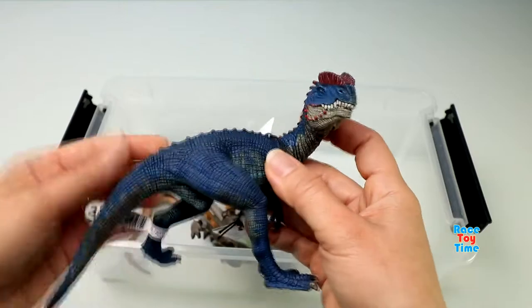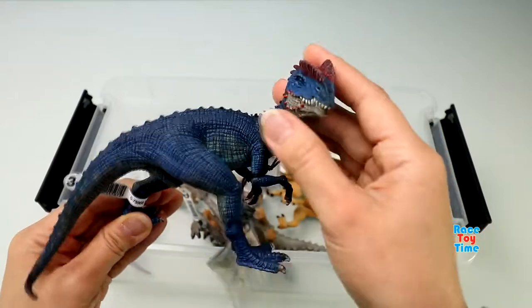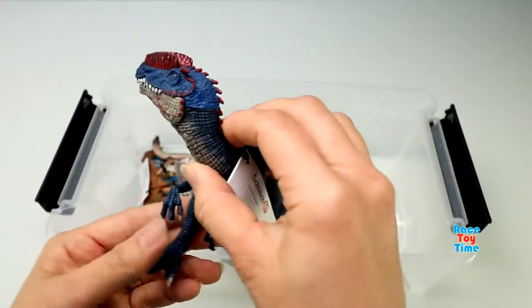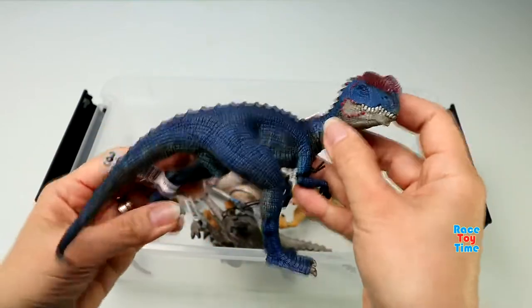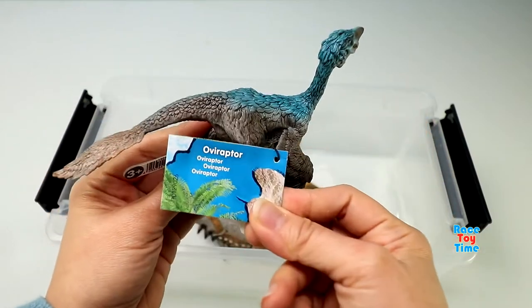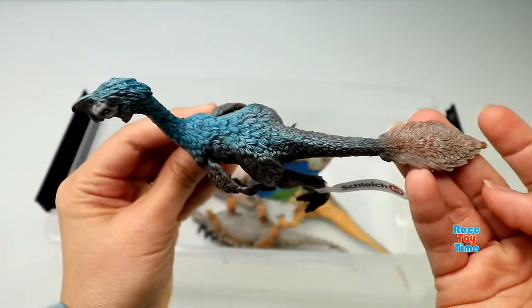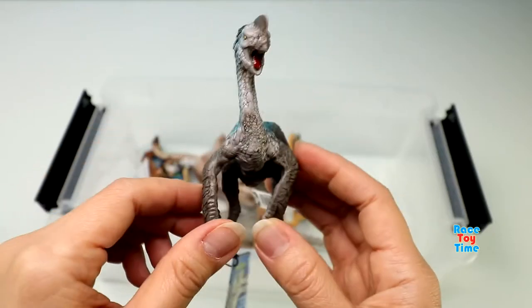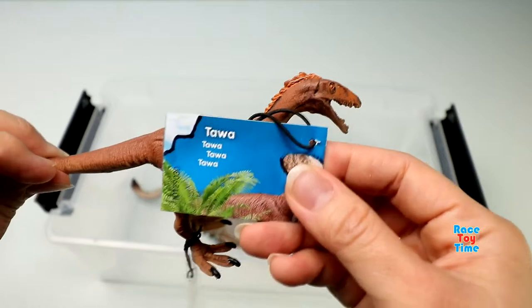And next, here's the new Schleich Dilophosaurus. And we also have the Oviraptor. Here's another Schleich dinosaur, it's Tawa.